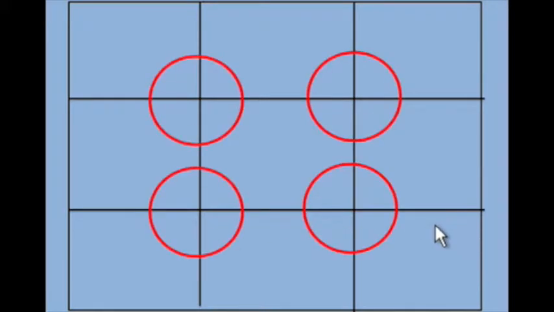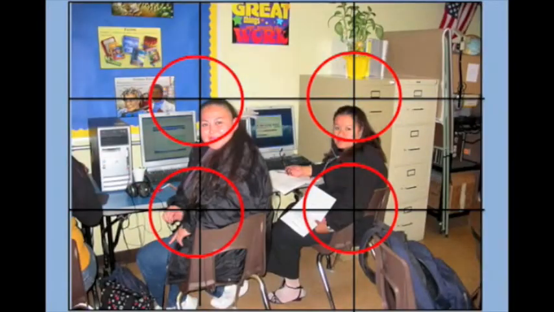Let's take a look at that rule. In the rule of thirds, the width and the length are both divided into thirds. And there are some intersection points. Right here, here, here, and here. Let's see. There we go. And where those points intersect is where you want your subject or focal point to be. So let's take a look at our picture, see how we stack up.